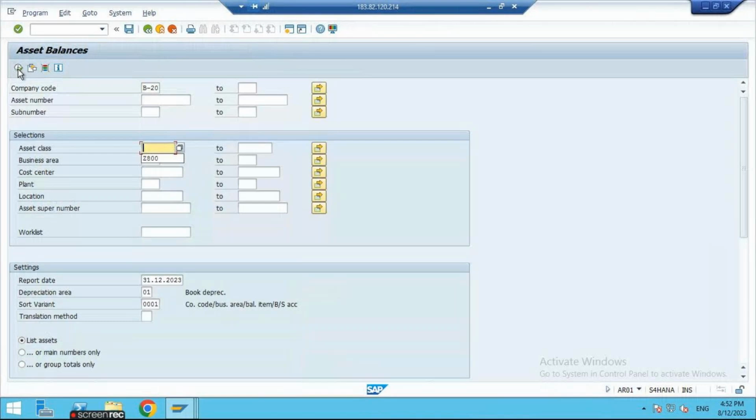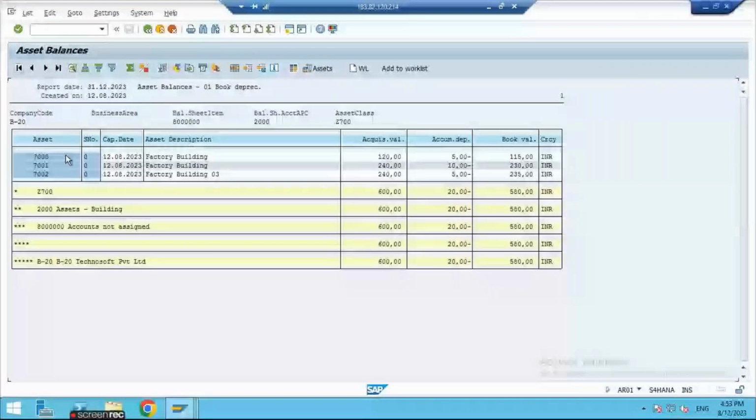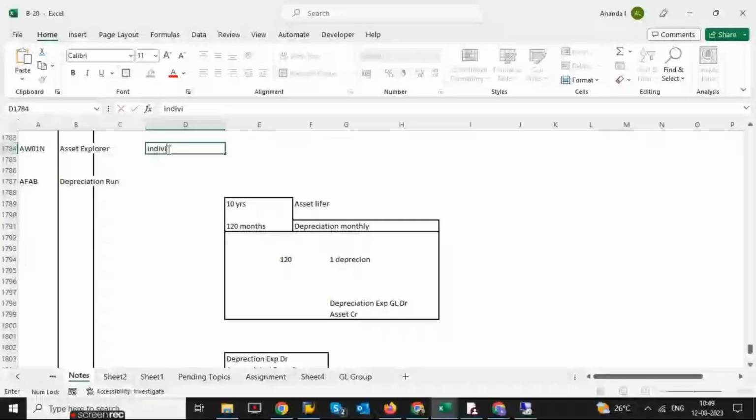The other T code is AW01. We call it the asset explorer. This is for the individual asset report.